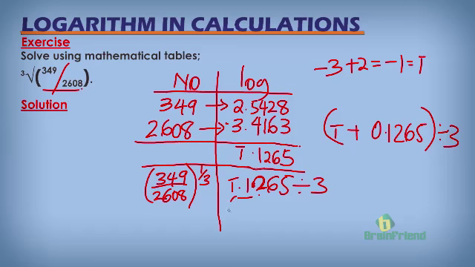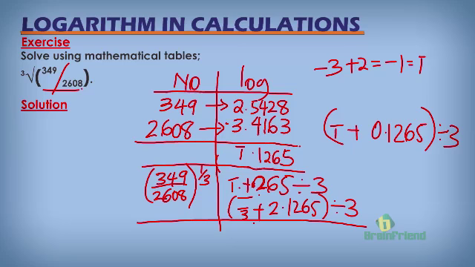Let's quickly do that. We would have bar 3 plus 2.1265. All of this divided by 3. Let's quickly do our division here. We would have bar 1 plus 0.7088. 3 goes into our bar 3 to give us bar 1, and 3 goes into 2.1265 to give us 0.7088. All we need to do hereafter is to combine our bar 1 and our 0.7088 to give us bar 1.7088.